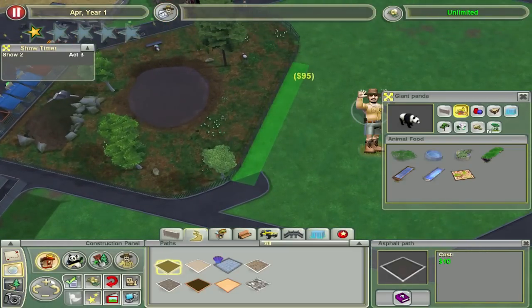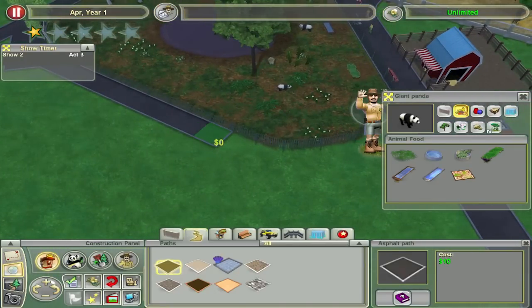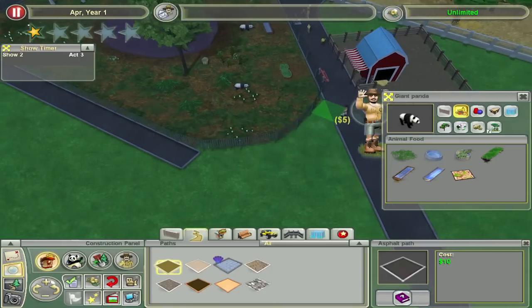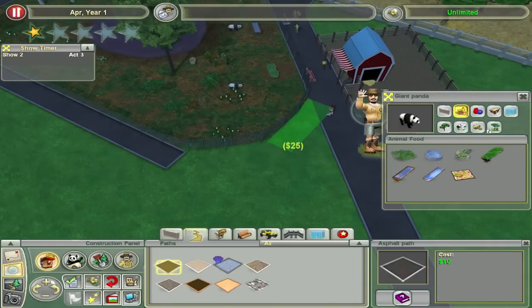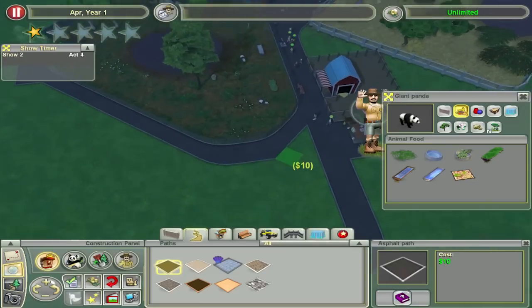Got a dolphin show going on in the background. It's pretty exciting. Just trying to build this pathway around. Then we can get some more exhibits. This zoo is becoming so good. Might have to Jurassic Park this zoo soon, if you know what I mean. Can that stop going in the wrong spot? I want that there. There we go. That's what I wanted.